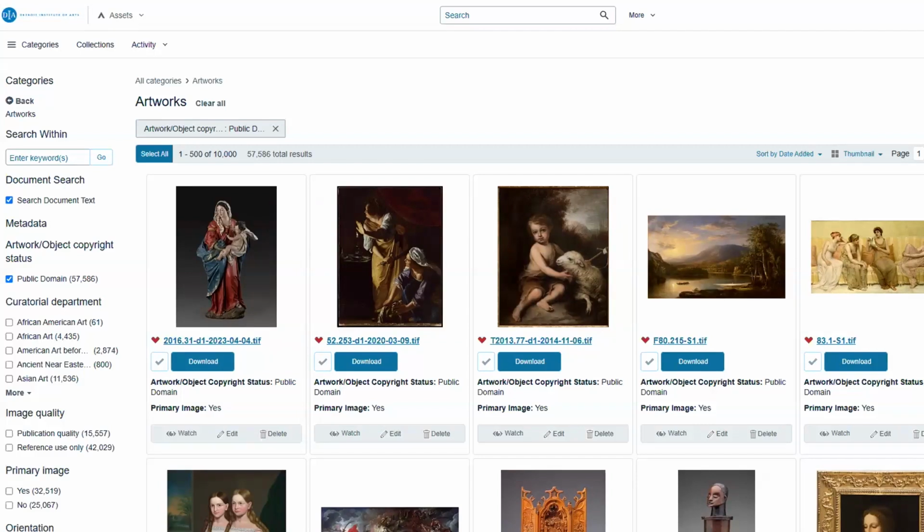Just a quick little view of it. This is the artwork category, and we have assets in there that are across the board in terms of whether it's accessioned works, temporary holds, or potential accessions, so things that our curators are considering accessioning into the collection. And on the left-hand side, you see that you can filter through and find what you're looking for. However, the search function is way more robust than that. I just wanted to give you a little view of what it looks like inside.